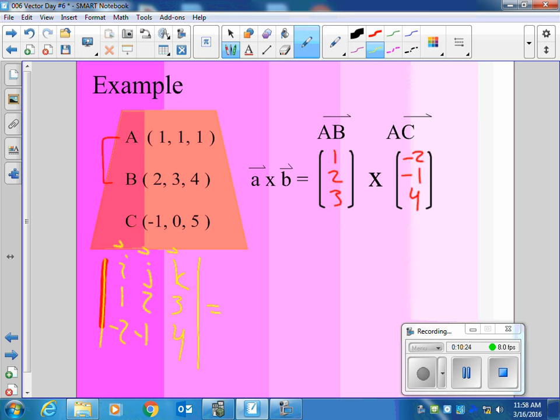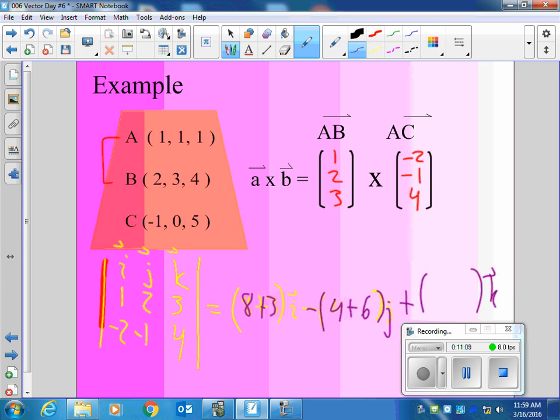All right. So I'm going to cover this up, and I'm going to go 2 times 4 minus negative 3. So 8 minus negative 3, i. Covered this up, 2 times 4 minus 3 times negative 1. And it is minus. Then I'm going to have a minus. Now we're ready for the j part. For the j part, I cover the middle part. 1 times 4 is 4 minus negative 6 will give you 4 minus negative 6. And then the last one will be plus something k.